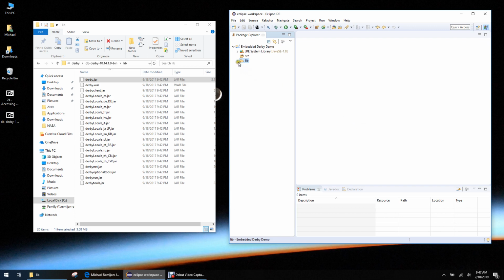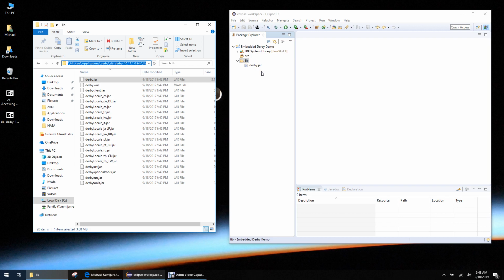So when I did that, you can see this got the little caret here, which indicates that there's something inside of this directory. And now you can see that derby.jar file is in there. So nothing too exciting here. This is just a file copy. I copied the derby.jar file from its location inside of Applications, my username, Applications, Derby, db-10.14.1.0, into the lib directory of my Eclipse project. Just a simple file copy. We're using the embedded driver, so this is all that we need. This is everything that the application needs, this derby.jar file.